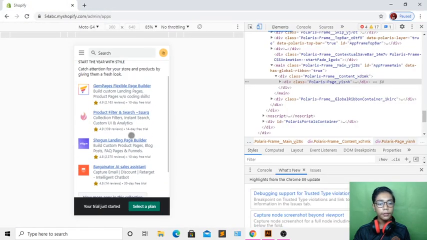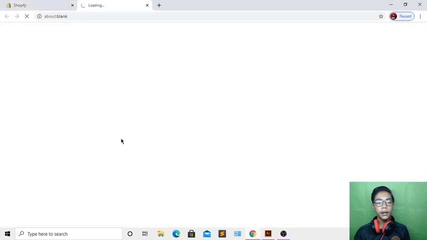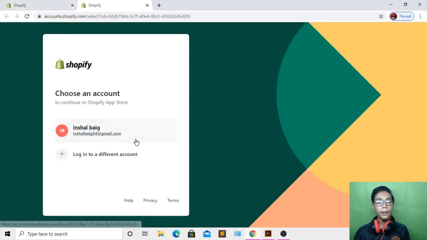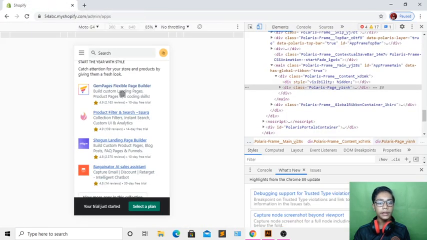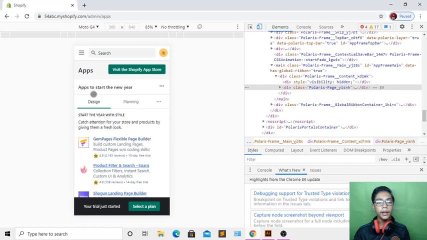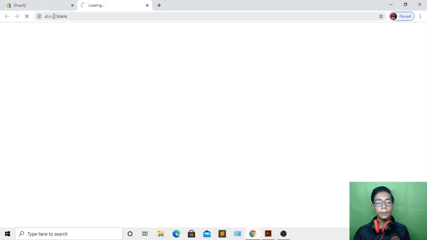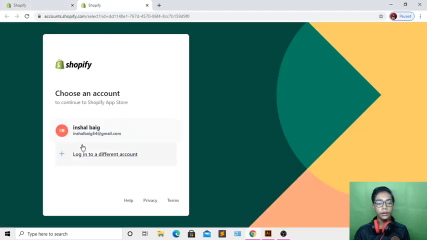Then you can see that we are getting all the things. If I press any of the apps here, we are also getting its ratings and reviews, and we are also getting a 10-day free trial, which I have written. If I press that, it will take us to another tab, asking to log in or sign up in this app. But we will not be doing that, and if you do that, nothing happens because I have not linked it. Then I will visit the Shopify app store, so it will take us to the app store, you can see.